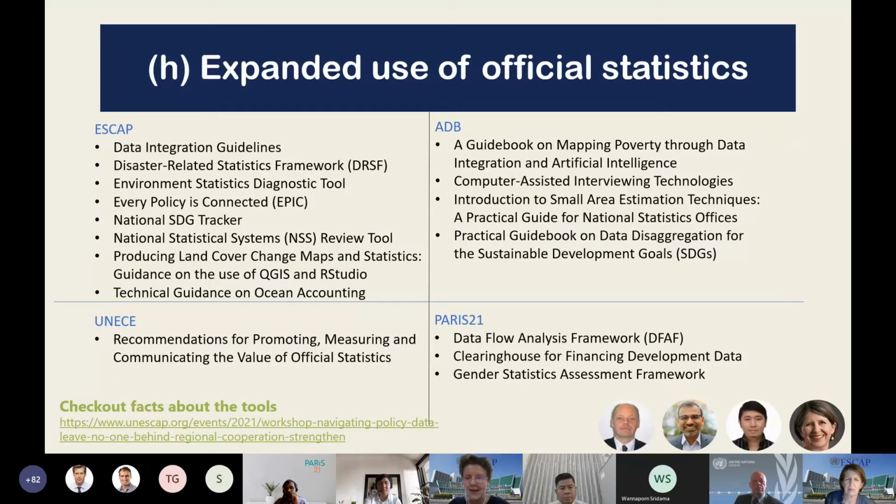And while you all think and start typing or raising your hand, I'm going to put Art and ADB on the spot. So now Art, for those of us who've been working on statistics for some years, including with ADB, we've known ADB much more for work on the production side, very technical data production, analysis, etc. But I noticed that when we look at the tools, and I did a very simple count, this particular commitment is actually where you have the most tools listed for ADB. So what has happened? Have you changed direction in the kind of technical assistance you're providing? Have you gone soft, so to speak?